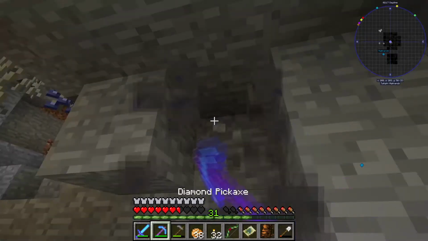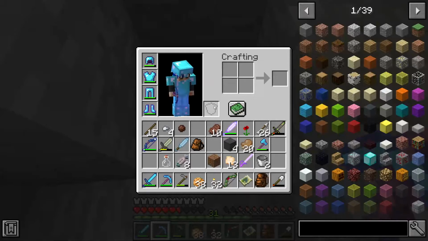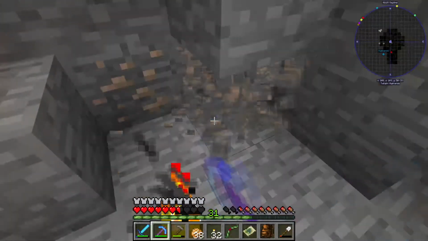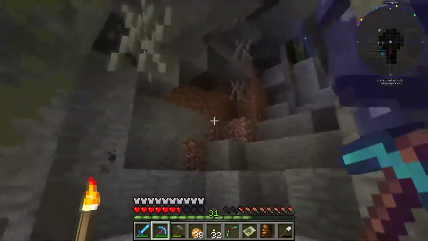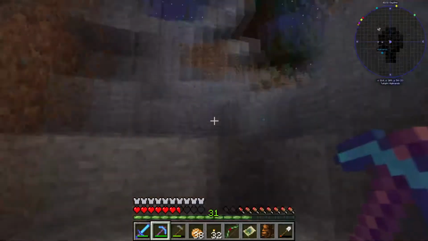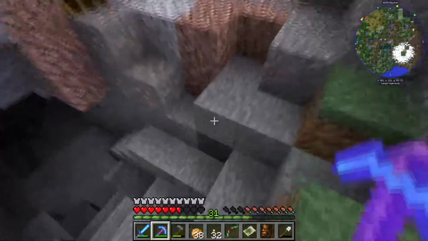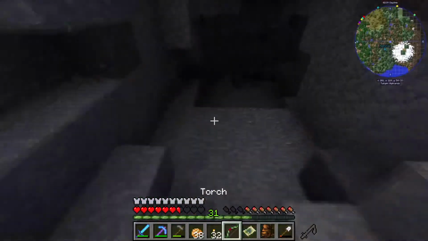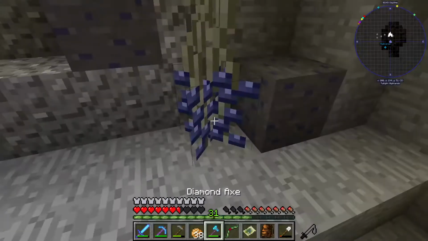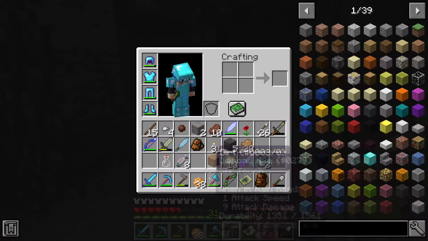Oh, this stone is emitting some weird particles. So it's called troll steam. So the problem is finding a proper entrance. This looks like a proper entrance. Apparently, oh, do I have my silk touch? Probably need to. I can't silk touch it. Good job.